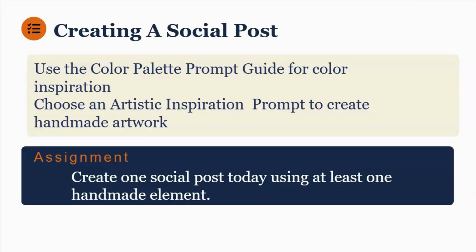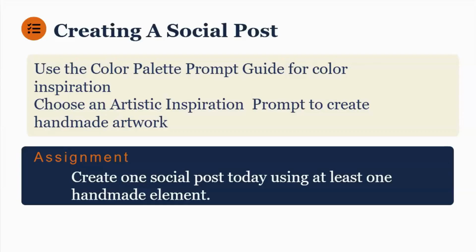It has the hex codes, so it's easier to just type the hex codes in your designs, so you can get the exact colors. And then there's the artistic inspiration prompt, and it has all different types of inspirational prompts for many different types of handmade artwork: photography, crochet, painting, paper art, sketch.